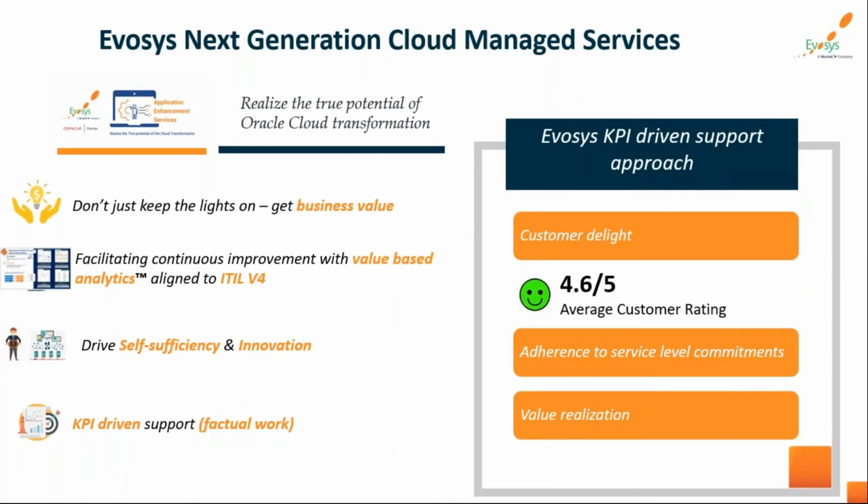Our next generation managed service is also about empowerment and helping you to drive a lot more self-sufficiency. Some of this is also about leveraging the technology value adds that we use as part of the wider service. So things like the use of responsive digital assistants, for example, to help with self-sufficiency, as well as robotic process automation, or RPA as we know it to be now, to remove some of those repetitive manual tasks. And then this opens up the ability for a more focused work on innovation and continuous improvement.